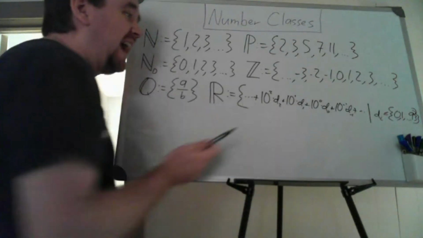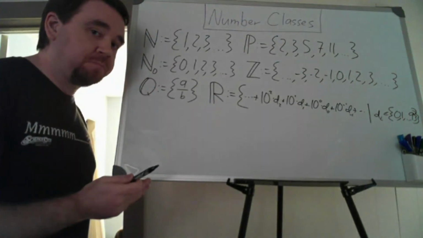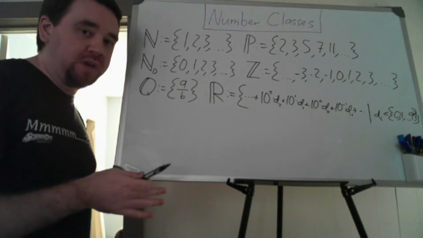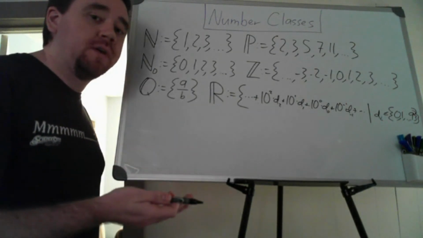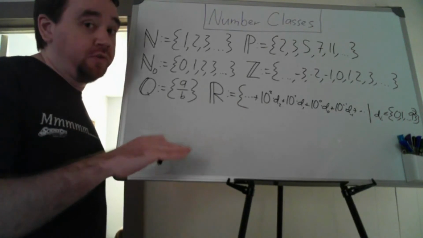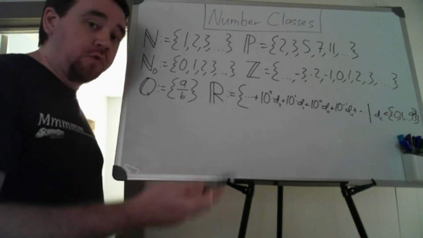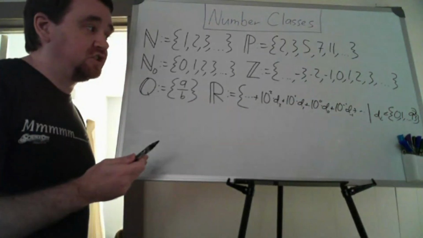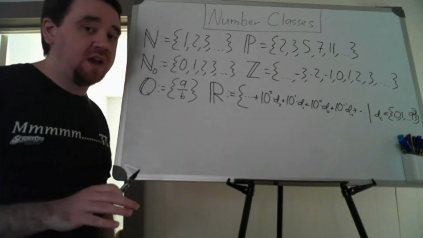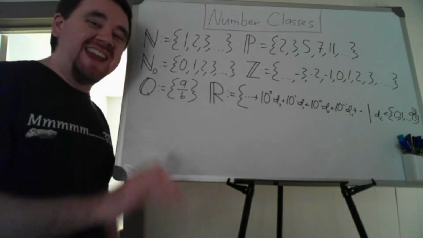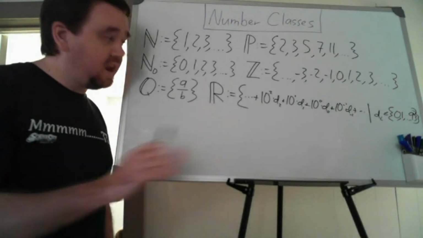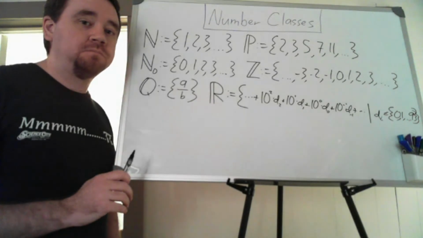Now even this is kind of a weak definition, believe it or not. There's a couple of modern algebra reasons, or group theoretic, or even field theoretic reasons for that. Stuff that even goes a little bit beyond what I can do. And so we're not going to get into that. So for our purposes, this is an acceptable definition. But here's what I want you to take away from this. Real numbers are anything you can fit on the number line. If you can fit it on the number line, that's a real number.